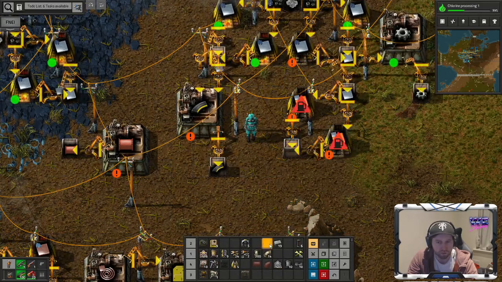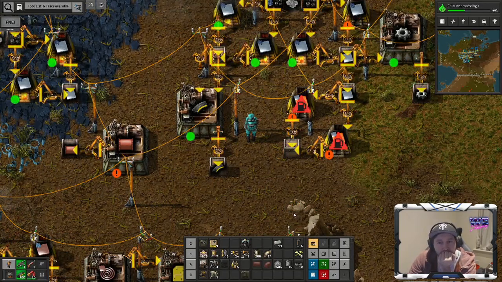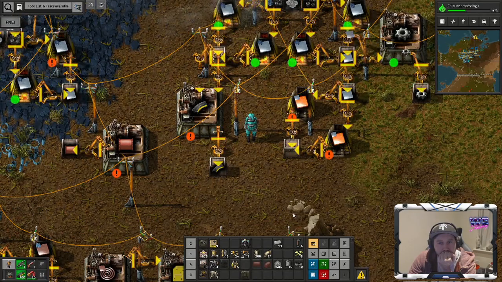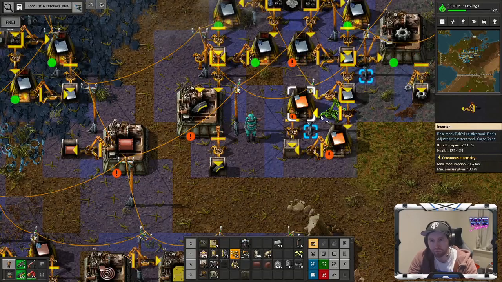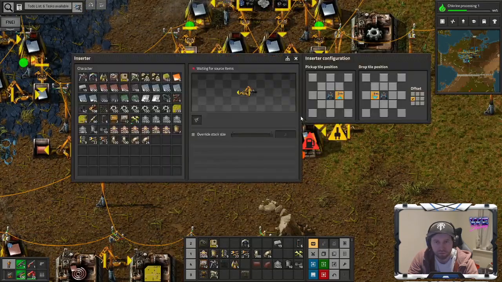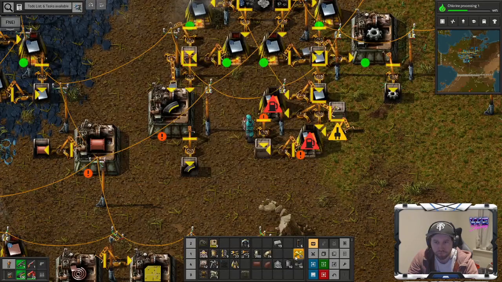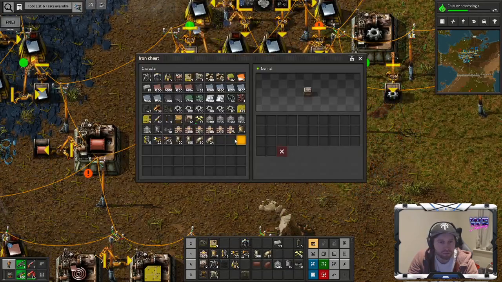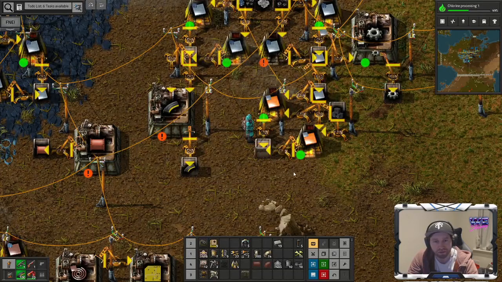That'll be making me even more steel. I'll need to feed that with coal somehow. I'm trying to think of a way to feed it with coal. Yeah, that's probably the easiest way. Have a coal chest there. That'll be picked up there, and you'll be picked up there. That needs power. I'll throw charcoal in there for the moment because... Oh, sorry, carbon in there for the moment because it's closest.